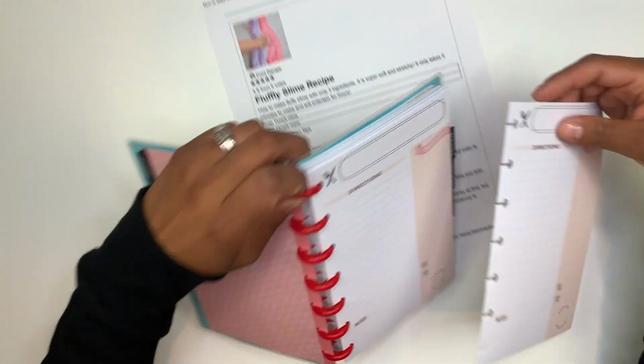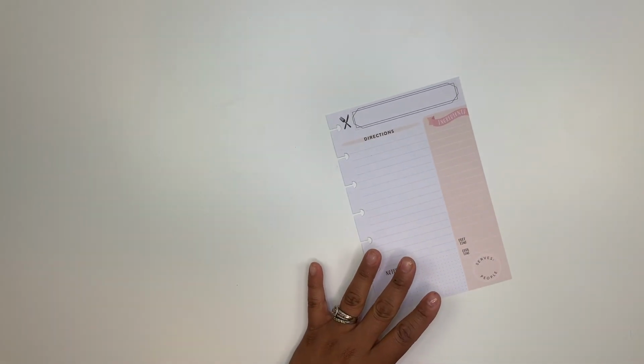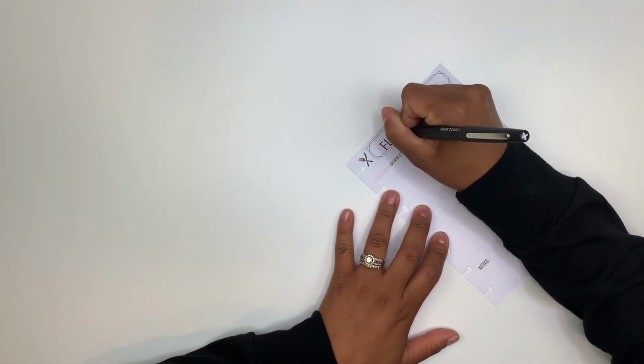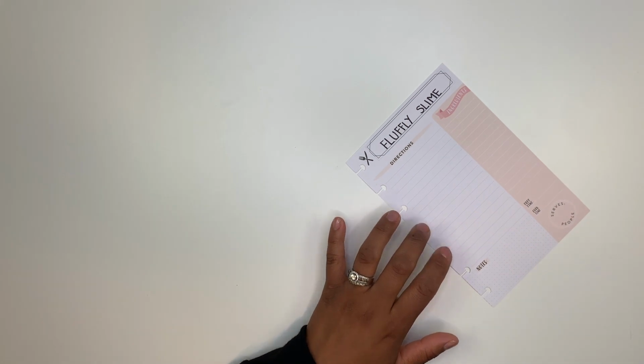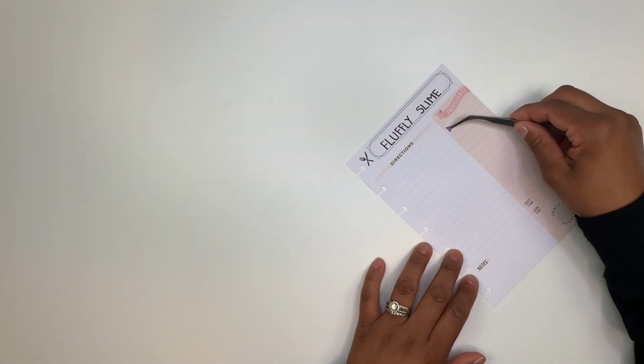So I'll go ahead and take these off of the disc, put this aside, and I'm going to start by writing the name of the recipe. Okay, so now that I've added the name, I'm going to go ahead and use some bullet points over in the ingredients section, and I will be using my Joann Mega sticker book. And like I said, I will be using the purple to play off of the purple that's on the picture.